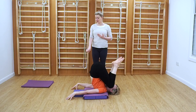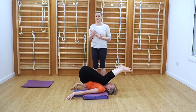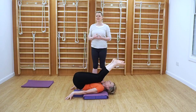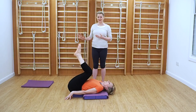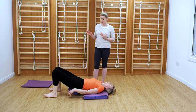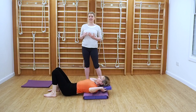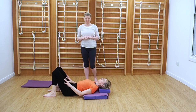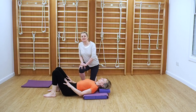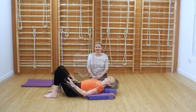So we've got the crash pad here, which is the launch pad, which I would recommend to anybody, to bring that floor level up so that you don't have a bang down with the buttocks. It's really important that you have that. And just taking this launch pad underneath the head and wait for a few moments. So a few deep and long inhalations, recover from your inversions. Don't just get straight up and out of them. Recover for a few moments.